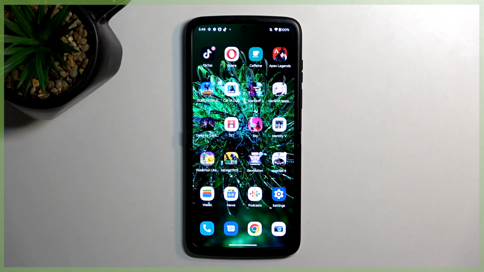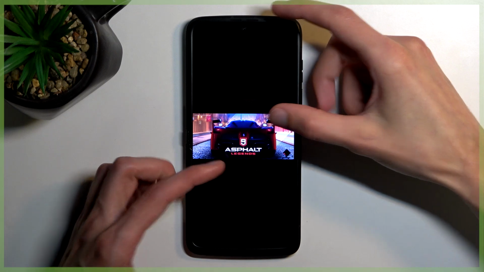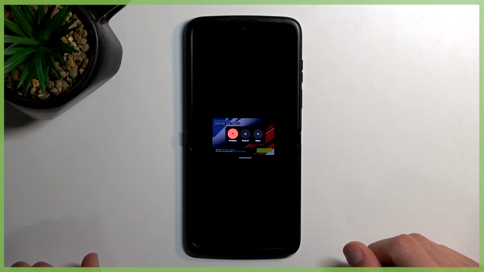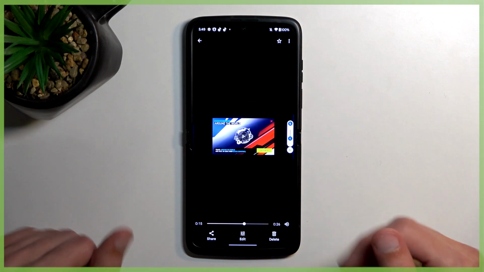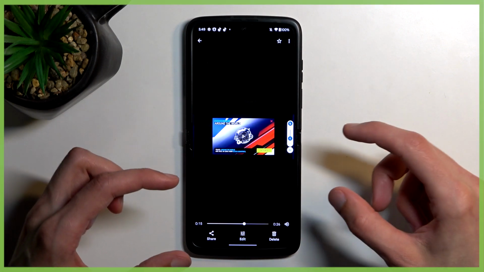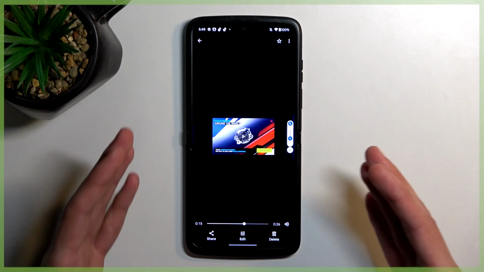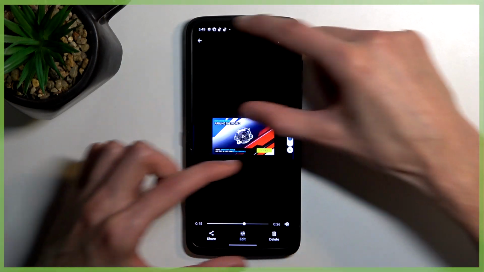So you can see right now it's starting to record in portrait and then it switches to landscape and it creates the black bars because it's still trying to keep the orientation that we started to record in. And just if you're wondering, if I flip the phone over into landscape, this will be even smaller because the resolution of this recording has recorded black bars on top and bottom.